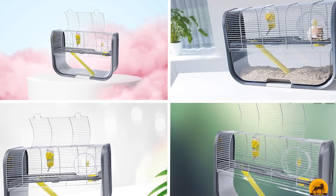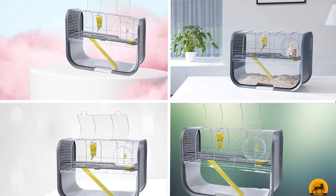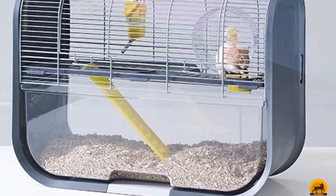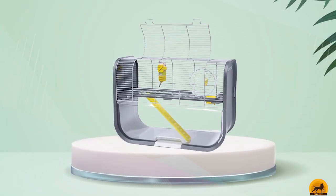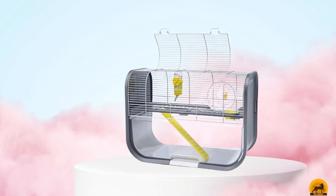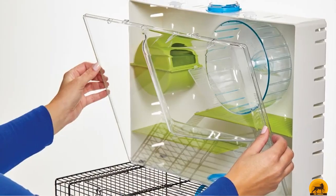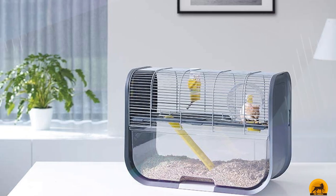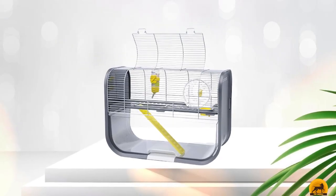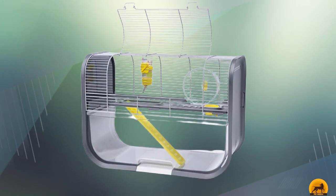At number nine, we have the Savick Geneva Modern cage. The average hamster cage isn't always the ideal fit for your home's interior style, but the Geneva is different — it boasts a unique contemporary two-story design for the modern home. It is slim in size with smart gray coloring and curved edges, so it will look good anywhere. However, the small footprint makes it more suitable for a single dwarf hamster. The bottom half is a deep transparent plastic tank, ideal for loads of bedding and serious burrowing, and it also acts as a great viewing platform with no wire bars to obscure the view.